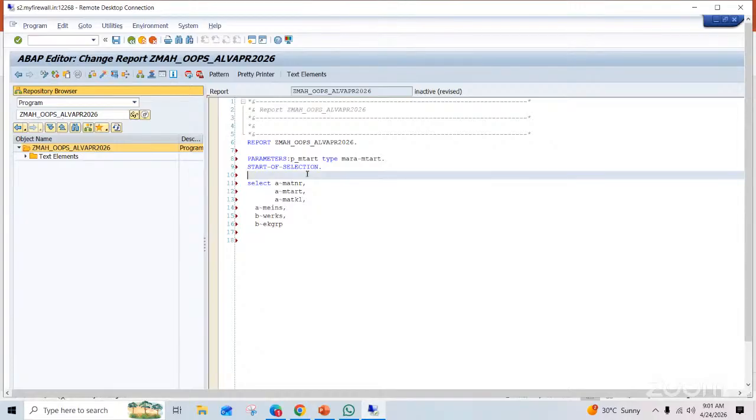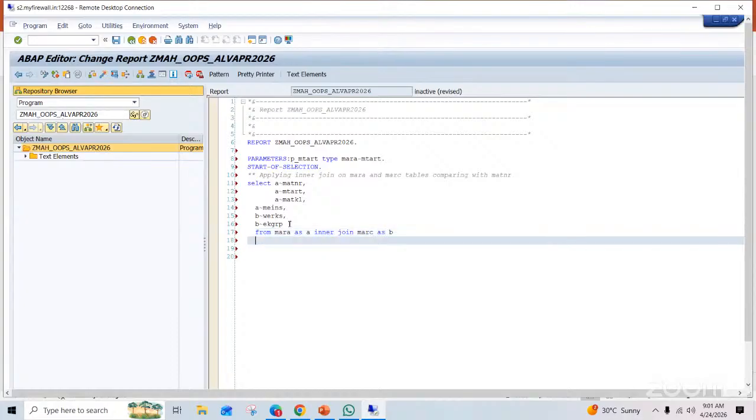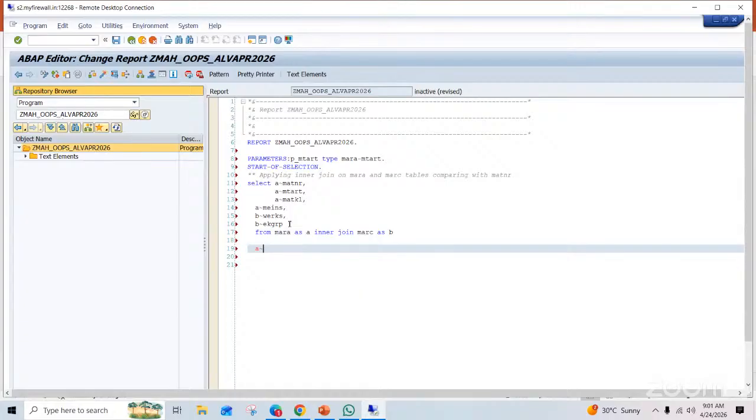So you just apply inner join on MARA and MARC, comparing with MATNR. From MARA as a inner join MARC as b. So a and b are alias names.